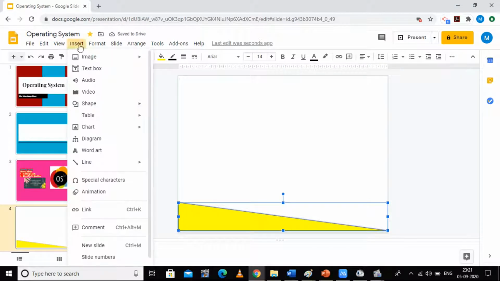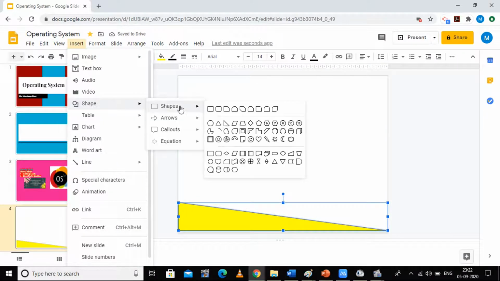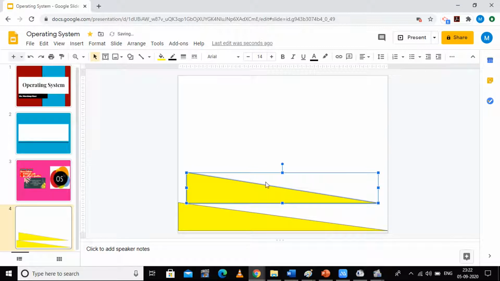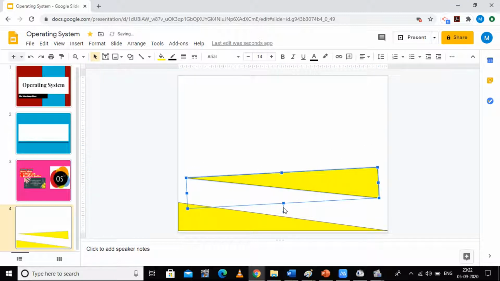And again, if I select insert and go to the shapes part, I add one more shape like this. Now if you want to change it, you can change the shape like this.